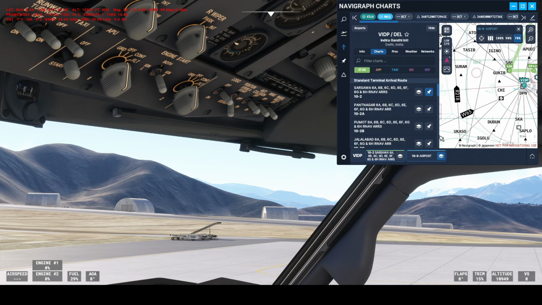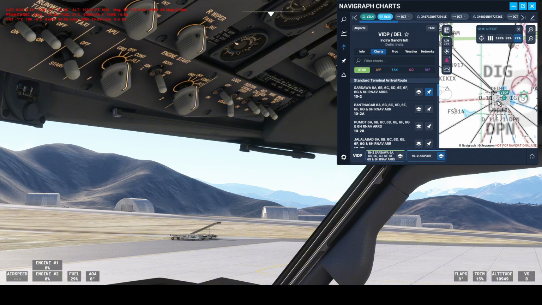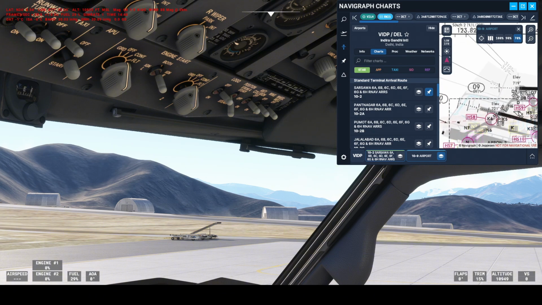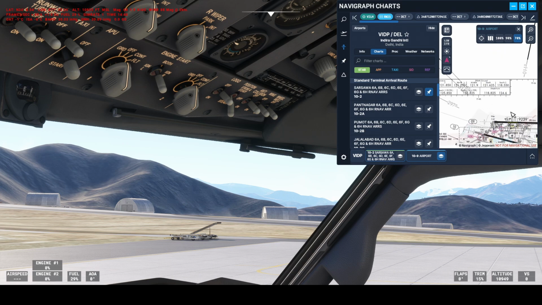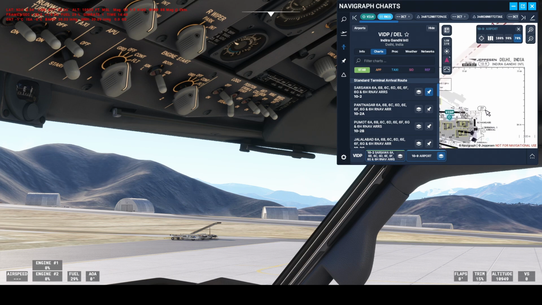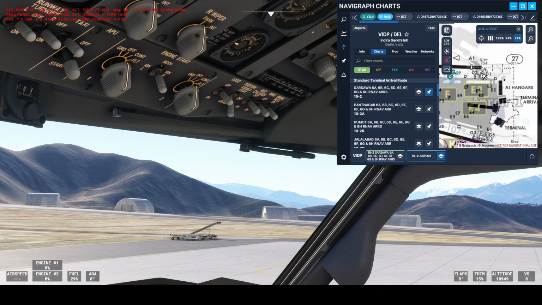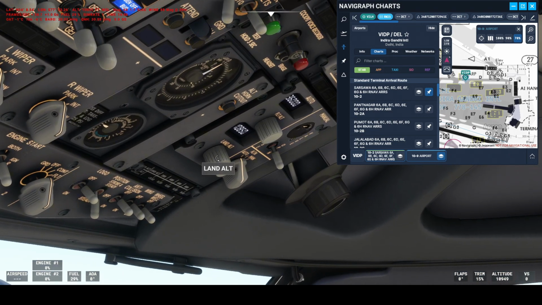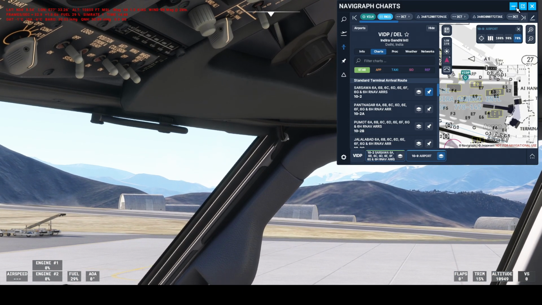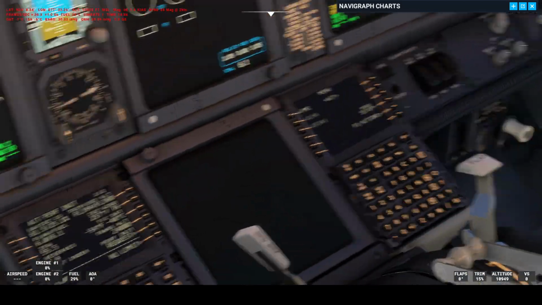Let's see if the actual elevation comes up on this chart. We'll just do 800 feet, eh? That's done, and we will enter in our flight plan, I think.